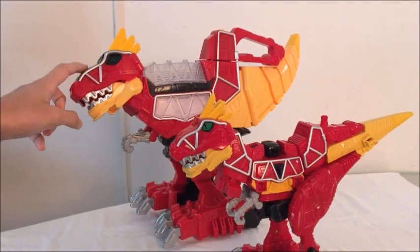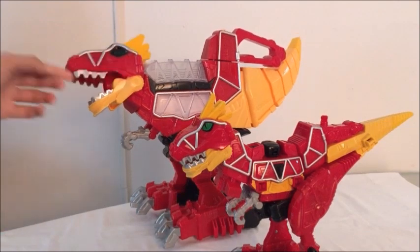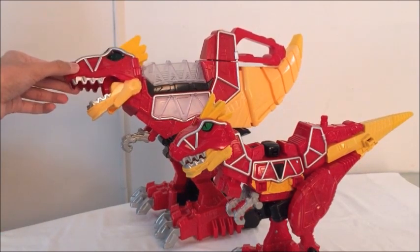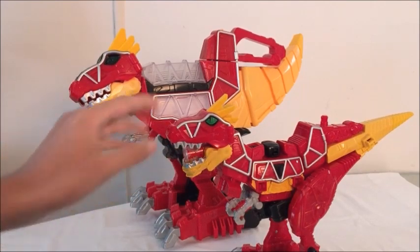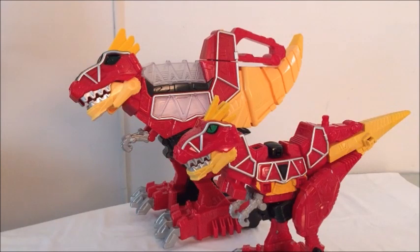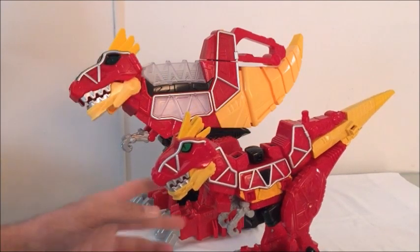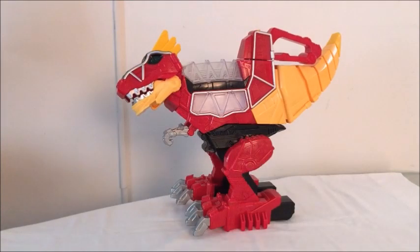Now this guy also imitates the Japanese version. The Japanese version, the head, you can go like this and it's gonna go down again. So you can't really leave it open like this. While the American version, you can open up the head and it could stay whichever way it wants. And yeah, the Japanese version, Gabutira, if you open up the head, it closes down again, just like this guy. Alright guys, so finally here's the Rumble Roar T-Rex.